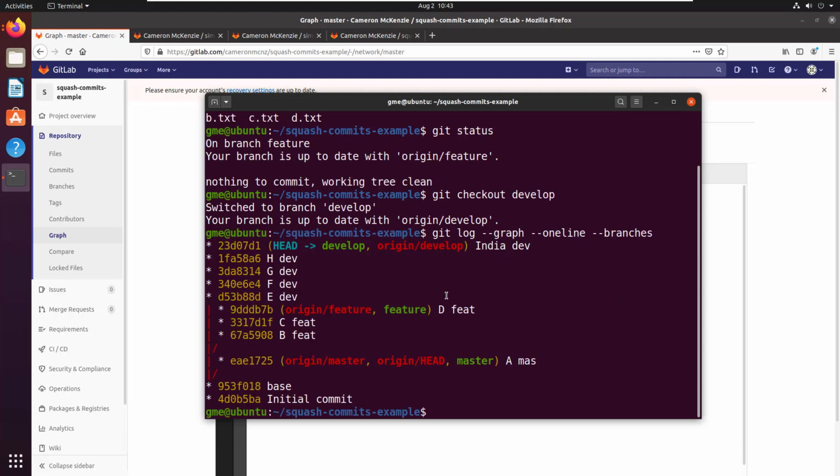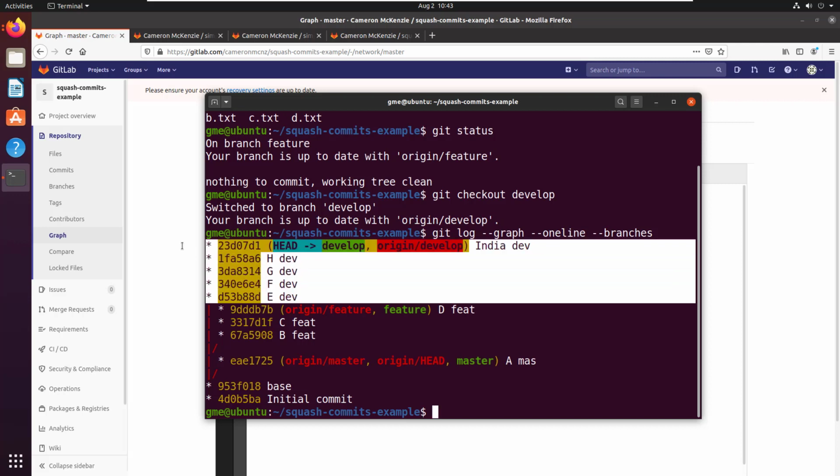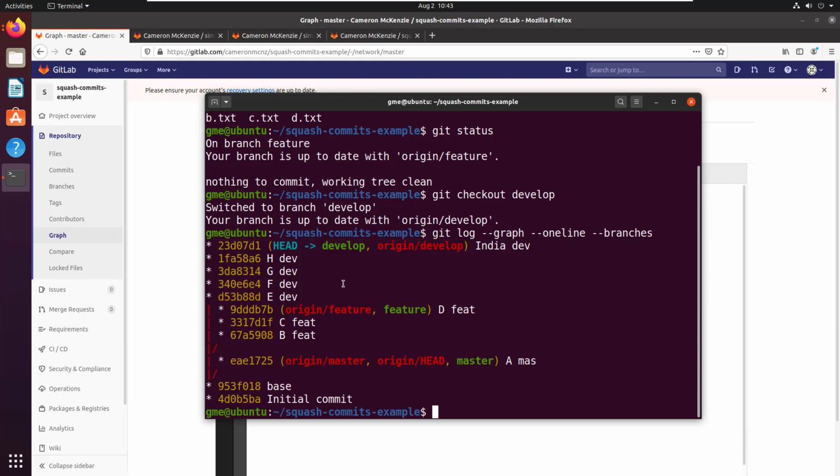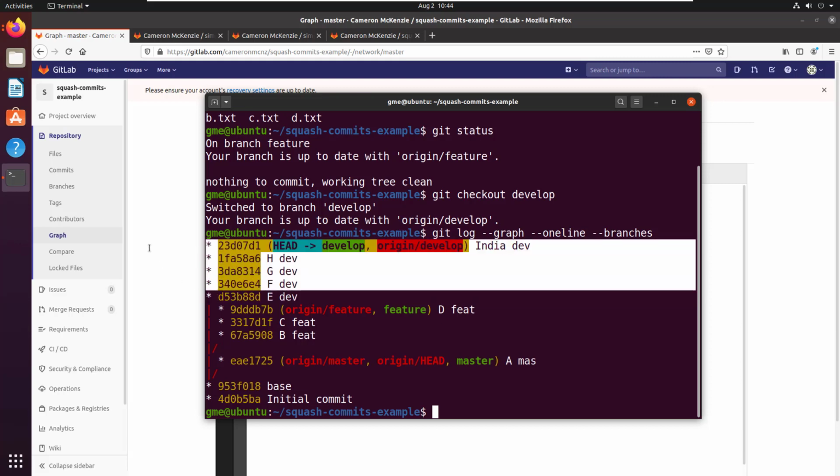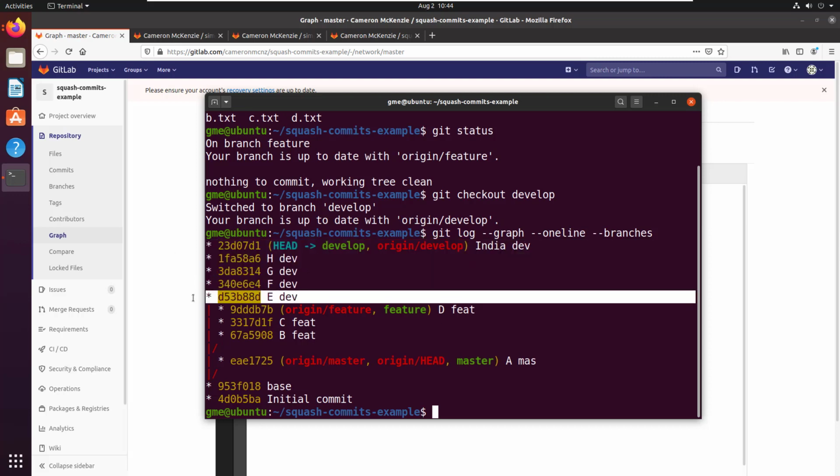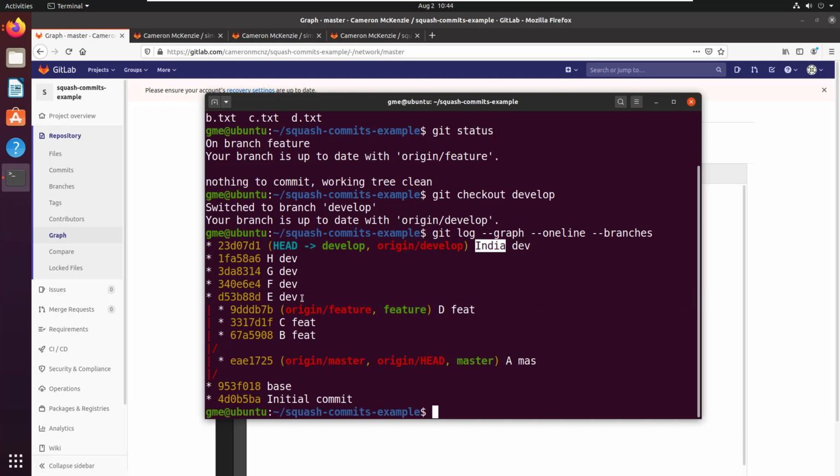branches, and there you can see this is a visual display inside the bash terminal that shows me what my different branches look like. Here's the branch of interest. This is the develop branch, and what I want to do is take these 1, 2, 3, 4 different commits and squash them all into this one commit here, E. In order to do that, oh, by the way, shout out to my friends in India. In order to do that, what you need to do is run the git rebase interactive command, dash I.